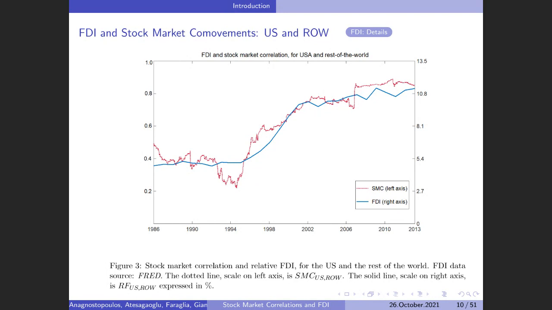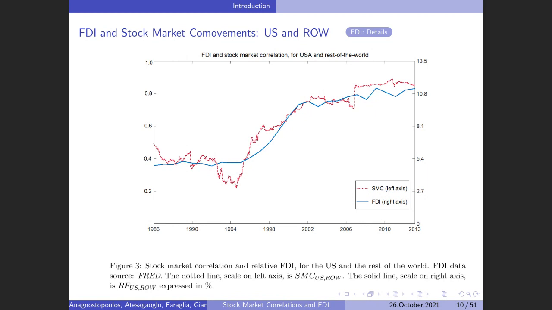What we observe in the data is that both FDI in the United States from the rest of the world, and also US direct investment in the rest of the world, increased during that time period. So we have a measure which the literature uses in a pretty standard way. We sum up the FDI stock in the United States, and the US direct investment stock, the capital stock levels in the rest of the world that are owned by corporations. We add these up, okay? And then we divide it by the GDP of the US plus the rest of the world.